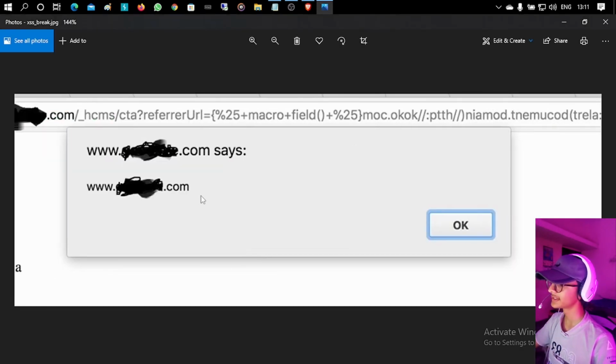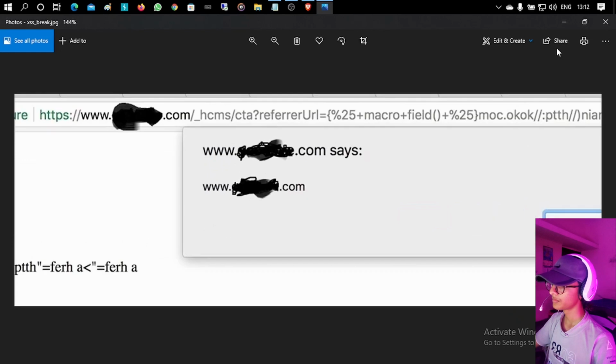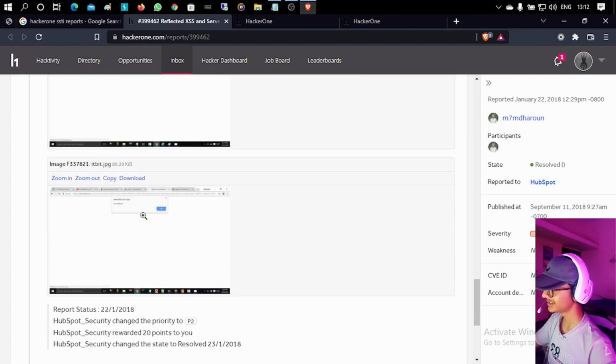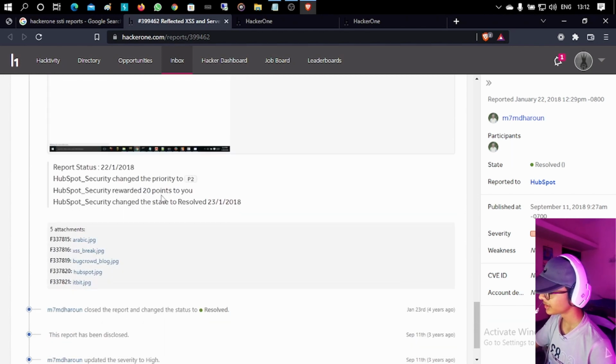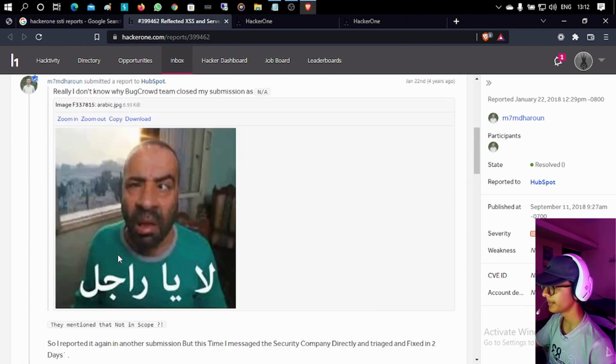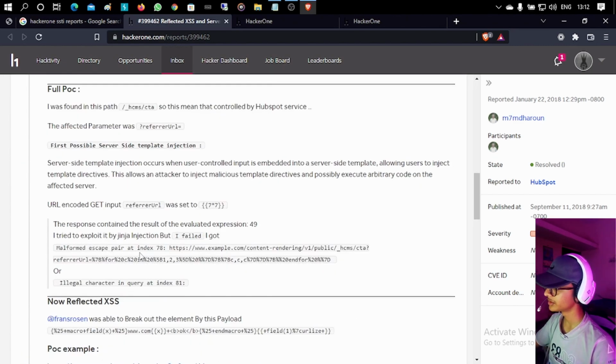He was able to do accesses here. You can see here, right? Now accesses was awesome, as it is awesome, by the way. So that was it. He tried to do SSTI, but he was failing, and he's trying to execute some RCE or other payloads rather than the mathematical calculation. But it is still an SSTI. It is vulnerable to SSTI, but he is not able to exploit it, right?